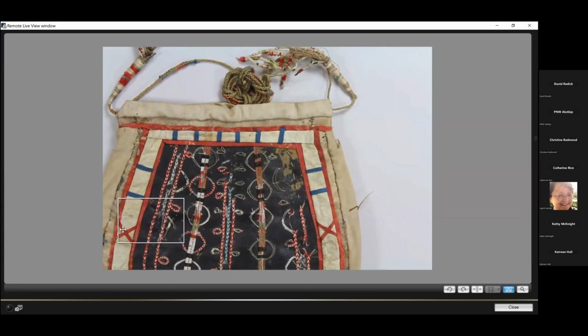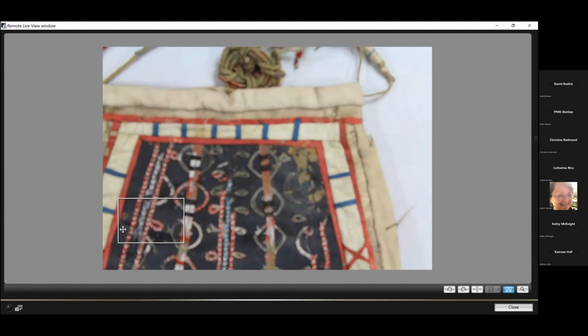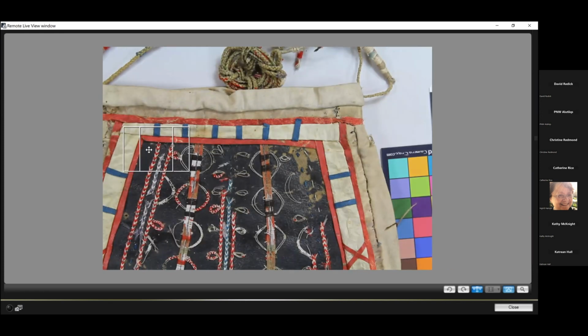So you can see the bugs kind of ate at it a little bit, but this one also has that, I think it's molybdenite. Somebody correct me if I'm wrong. That was rubbed in. I've heard that the black is achieved with blood, but is it known to be something else, April? So yeah, you can kind of see the white is caribou hair that was wrapped around that. Yes. Yeah, it looks like that. And then the very edge of this bag is fabric. Some paints did use blood.